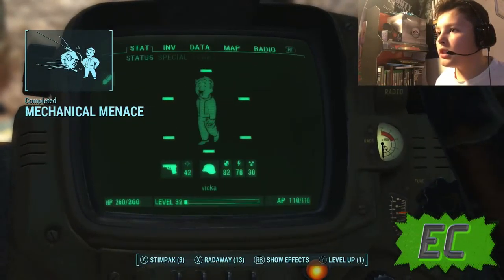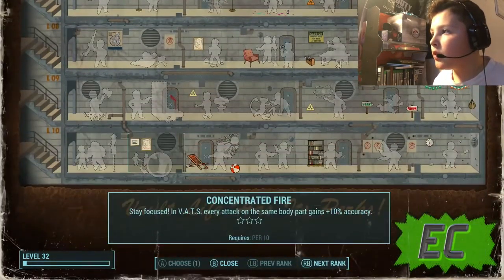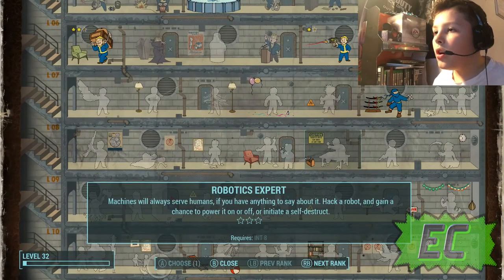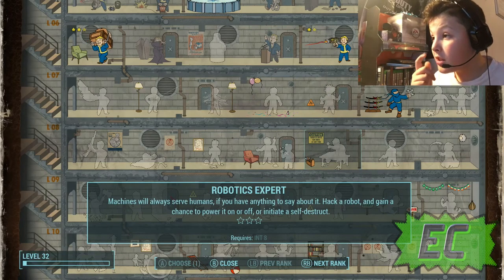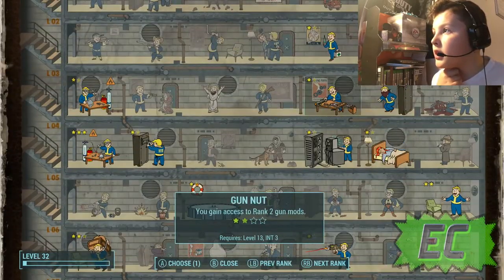If there are any new things, I'm gonna see if there's any new level up things. If not, I want to... Ooh, hack a robot. Oh! So there are some new ones. Oh, okay, mate. These ones. Hack a robot and gain a chance to power it off or self destruct. I need to level up my science.